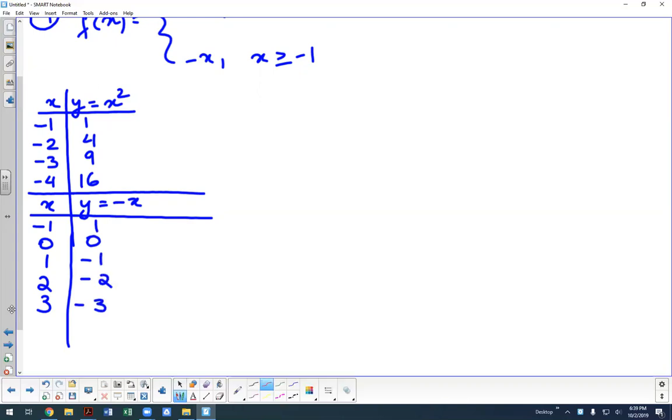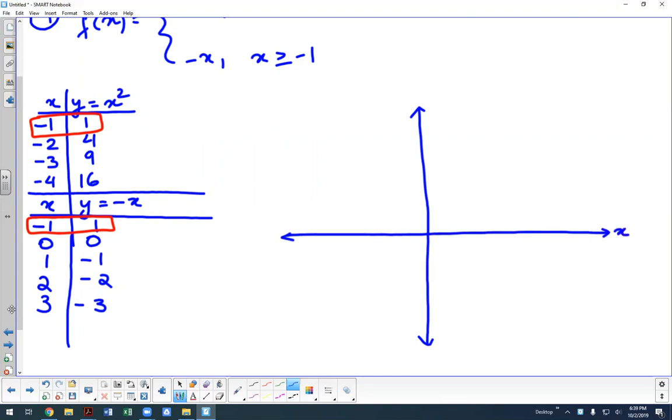And again, like I said, if we know the two pieces of our graph are going to be connecting, then these points should come out to be the same. And of course, they do, right? Which means, again, there's no gap in our function. So if we graph this again, most of you had your graphs done, especially the last couple of rows.